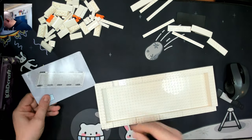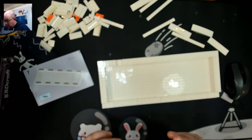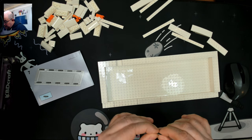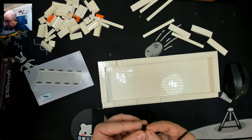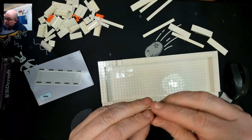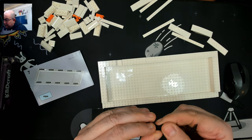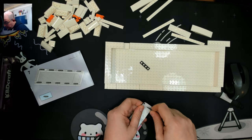Oh, it's time for the gaskets. There they are. They're very similar to the other gaskets, except they're paper-backed, because they're adhesive. So, just so you can see with one, you just punch out the hole, and it's basically a Lego gasket, as it's in the shape of a Lego, and that's how it goes on. So just to be quick, you can just go through and punch them out.